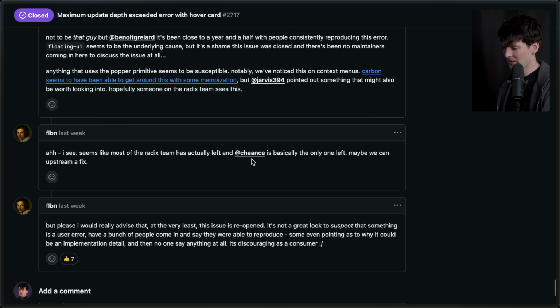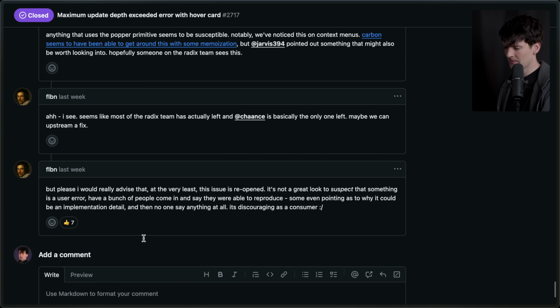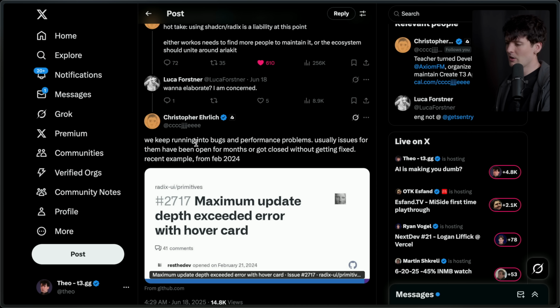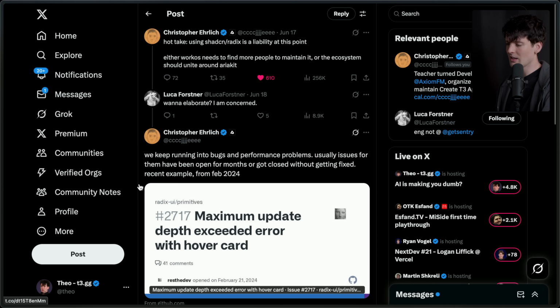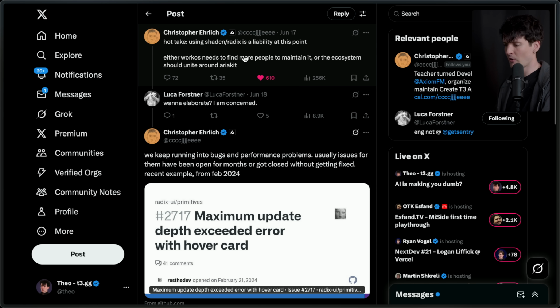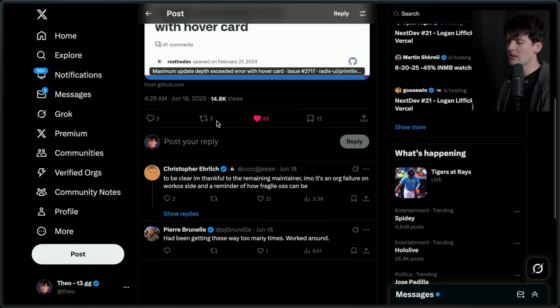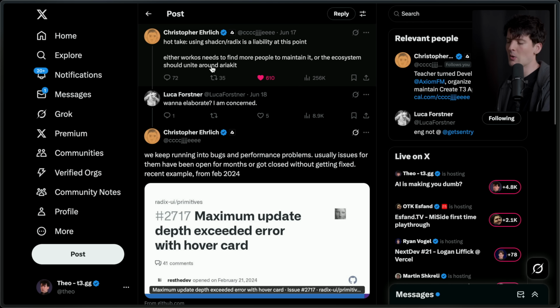Yeah, there's Ollie. Most of the Radix team's left, and Chance is the one who's maintaining now. Very least, that this issue should be reopened. Yeah, very big deal. Good call outs, Ollie. So more and more, CJE is seeing these things as they try to make the UI performant at Axiom and came out to blow the whistle on how absurd it is because a lot of people don't see this. There's a lot of people who are just going to start getting these errors in their React apps as they get bigger, have no idea why, and try to vibe code their way out of it and fail.